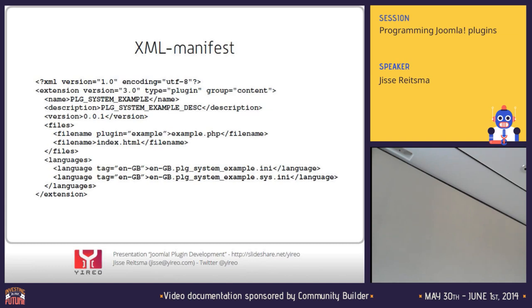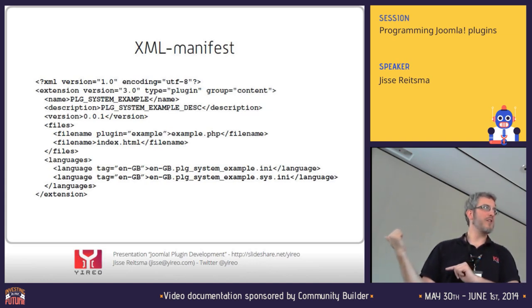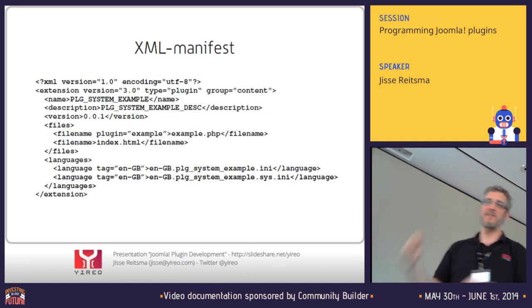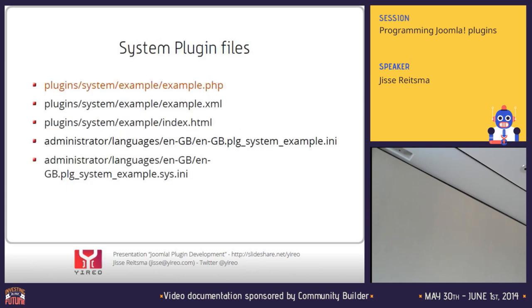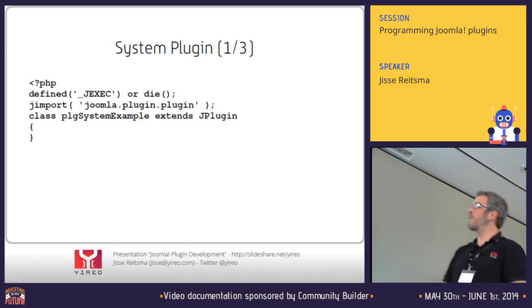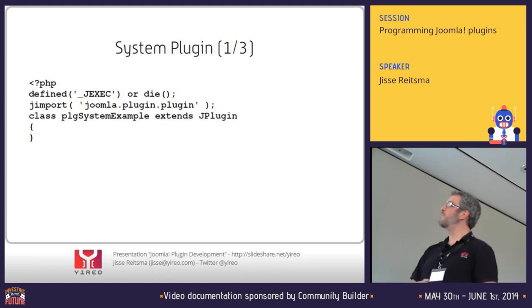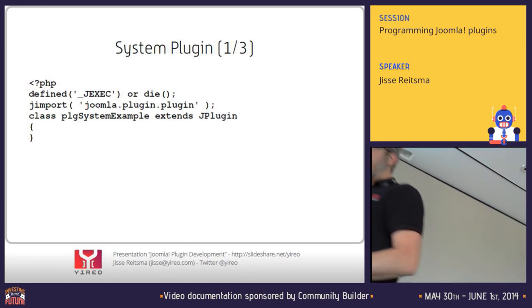So in this case, I have a group is content, and that's totally messed up because I'm actually using system here. So that's incorrect. It should be either all content or all system. I'm correcting that later on. Well, the XML code is still not that interesting because it could be just the lines you saw there. It becomes more interesting when we look at the PHP code, because that's where actually the hacking part starts. That's actually where the problem-solving part starts.